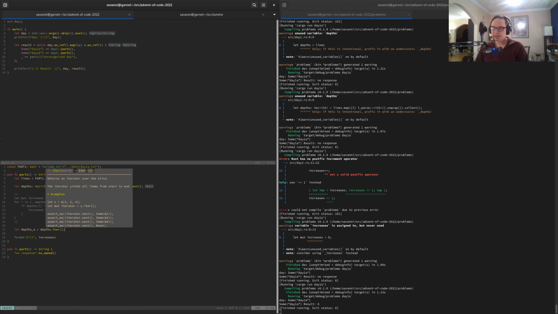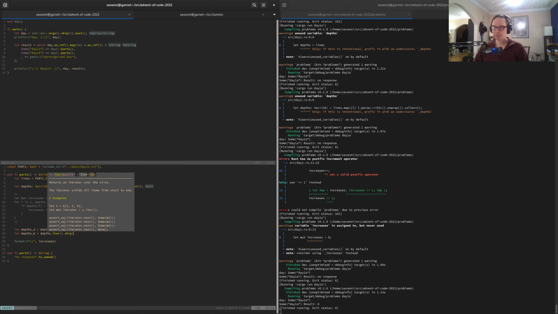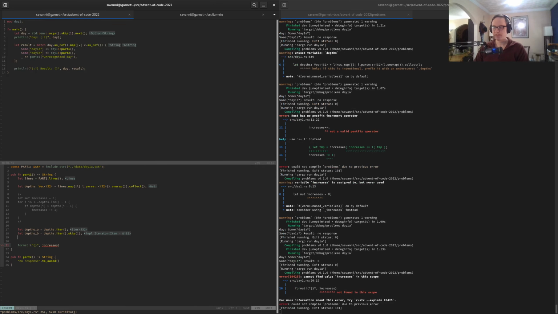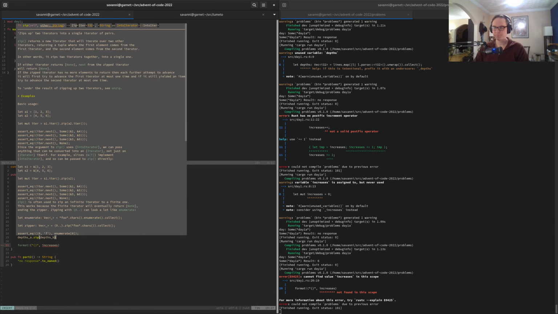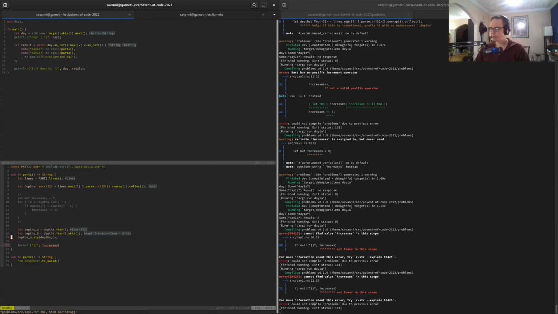First, by grabbing an iterator of the array, then grabbing an iterator of the array skipping the first element. Skip 1. And now depths_a.zip(depths_b), which should give a pairwise set.